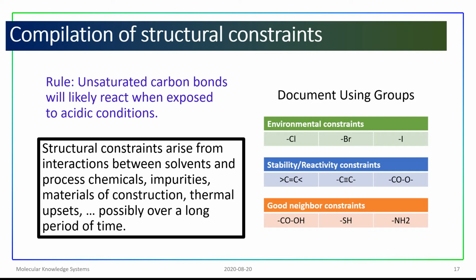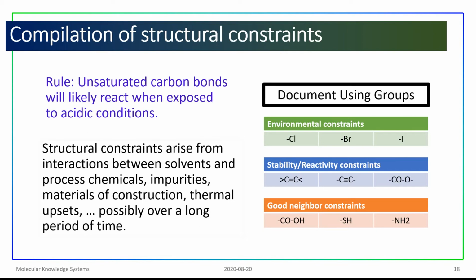And one of the things that needs to be appreciated, particularly for process solvents, is that the types of reactions we're concerned about are not short-term reactions. Obviously, we're concerned about hazardous situations in which reactions may occur very quickly. But in most cases, we're concerned about reactions that may happen slowly, degrading the solvent over weeks or months. We've also found that there's not always good agreement or even a good understanding of what structural constraints should be imposed. So the best approach we can do is to thoroughly document our decision process.